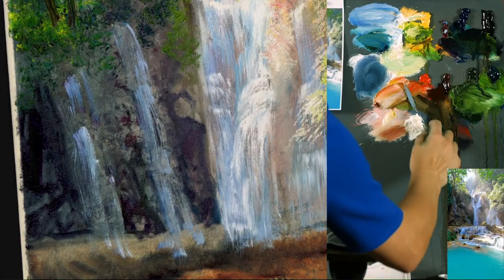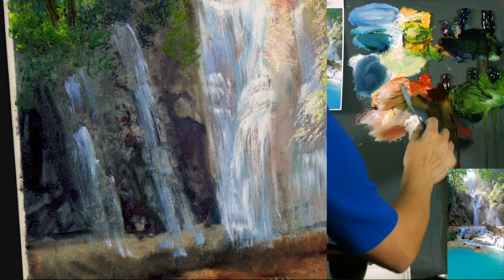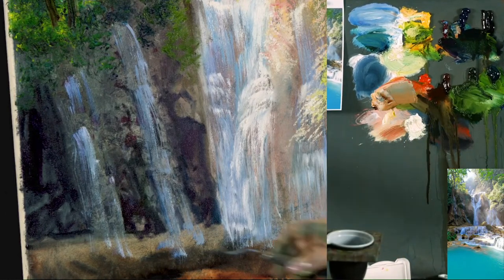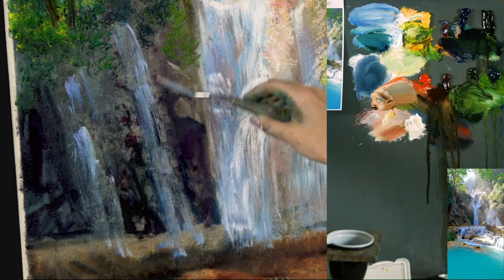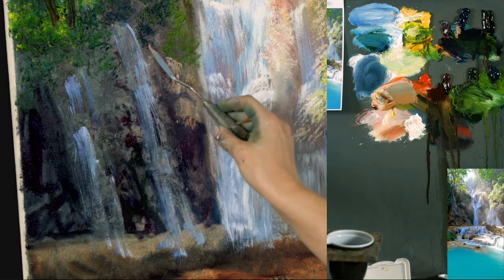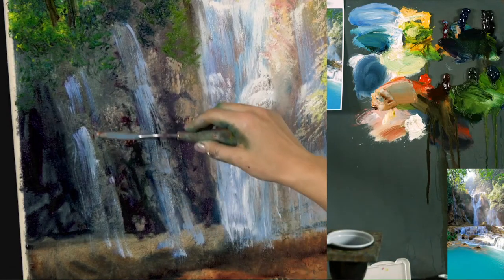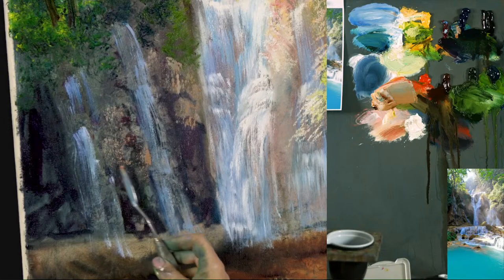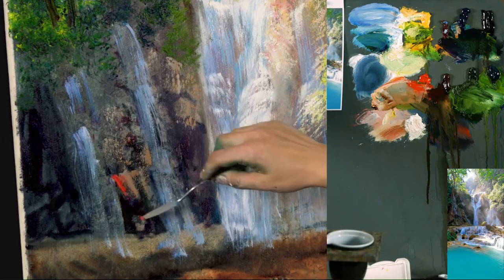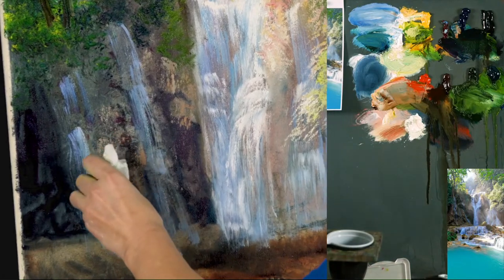We take brown, blue, and red. The color should be natural, not too dark and not too light. In this way, we emphasize the texture on the stones. No need to touch the canvas hard. Then we will get the desired color.